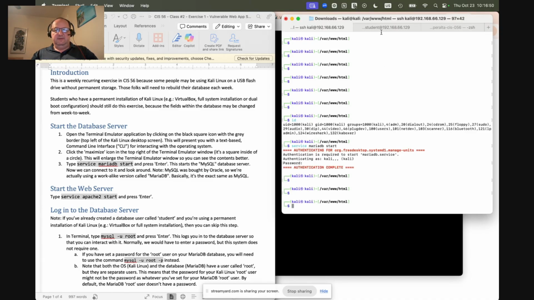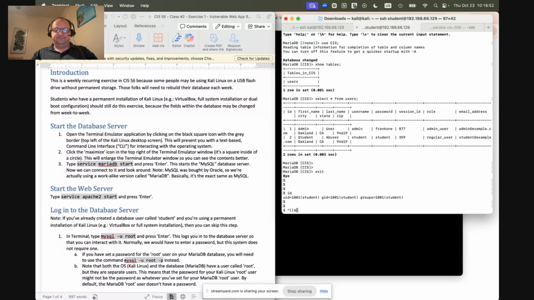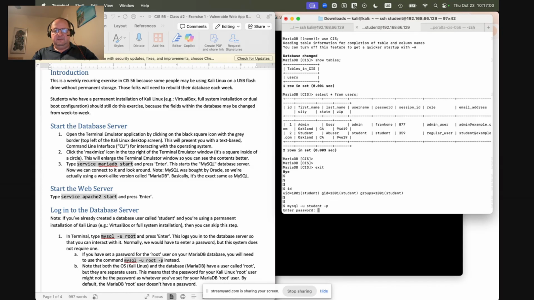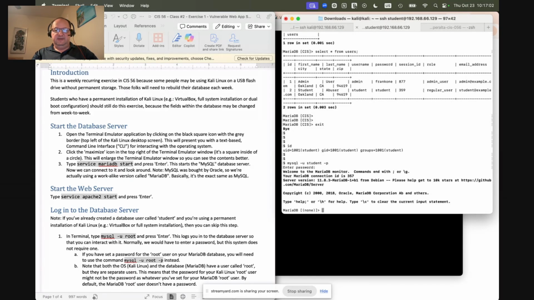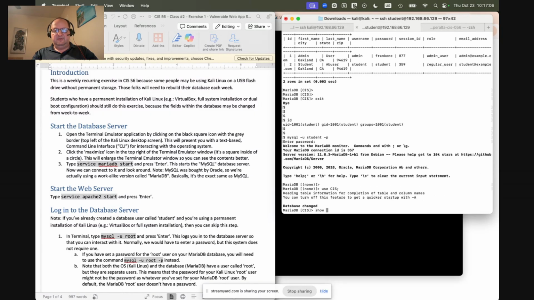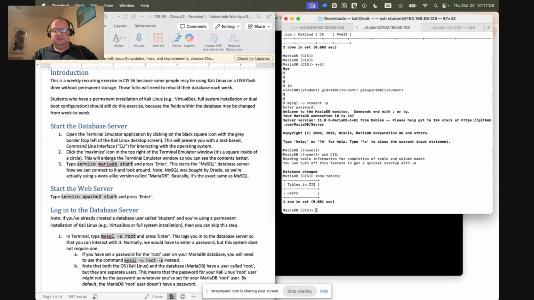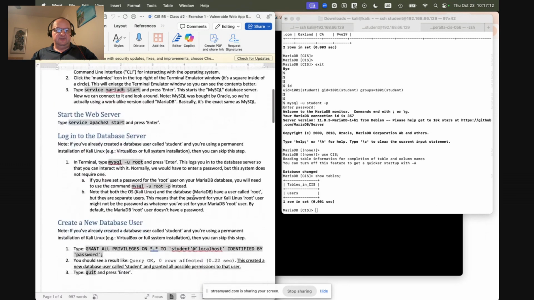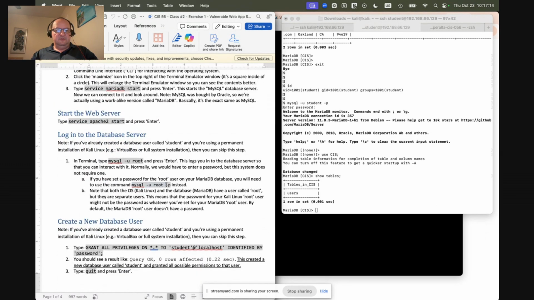The way to find out is to log into MySQL -u student -p. Yep, the password should be password. Use CIS, show tables. Okay, so we're there.